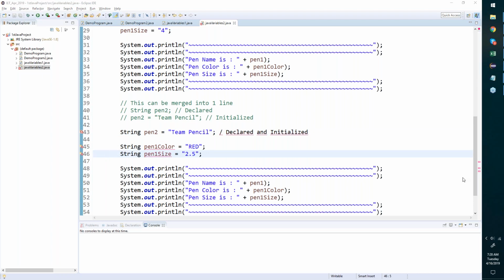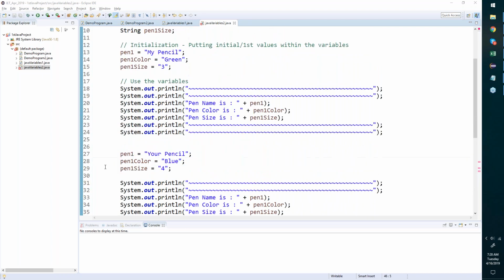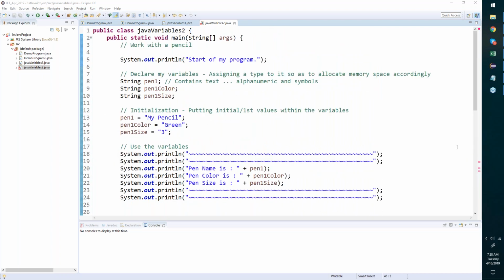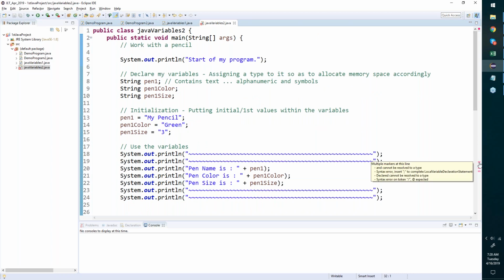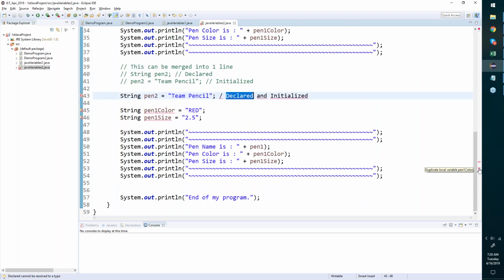How about any other lines in this program that has an error? Nothing down, nothing all the way up. But do note that I see something red here. See, on the extreme right of your Eclipse IDE, you see something here. There's one red here I can click. There is one red here I can click. There's one red here I can click. So it is taking me directly into that area. Eclipse will help you or give you different options as to what could fix it, team, when you take your mouse over. But I want you to think about it.